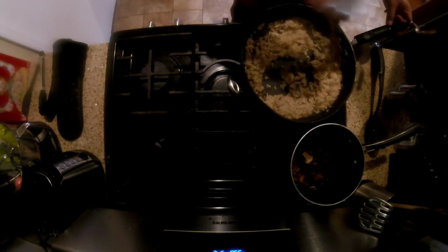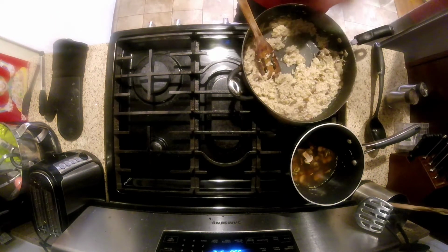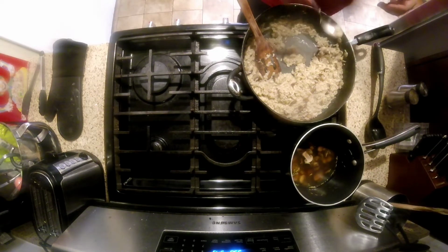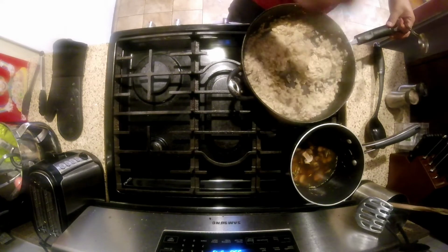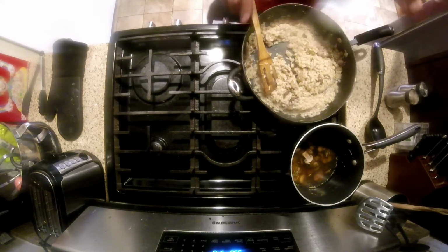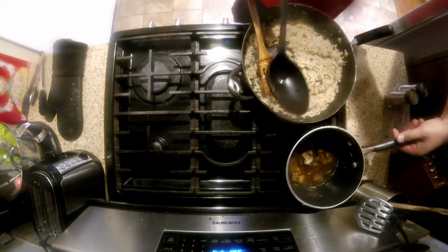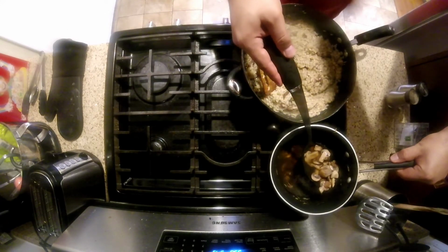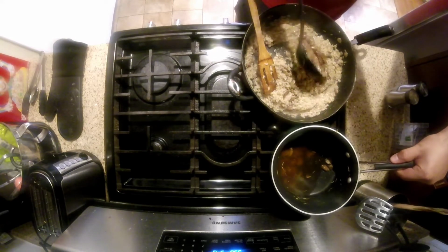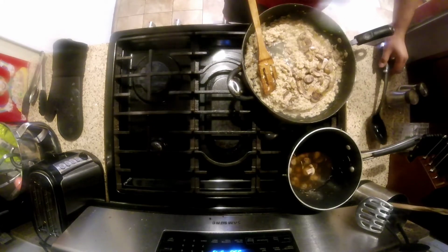Definitely almost there on the risotto. I'm going to give it a little bit of taste, and then it might be ready. Still a little crunchy, which is kind of what I was expecting, but we'll be there in a few minutes. At this time, I'm already getting the mushrooms in there. Cook with the rice. Pretty awesome. Almost done.